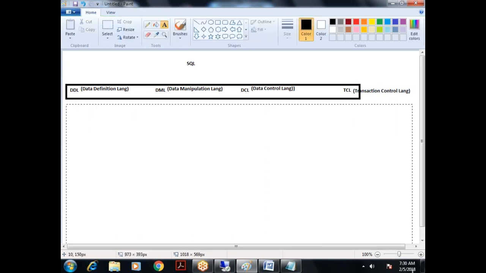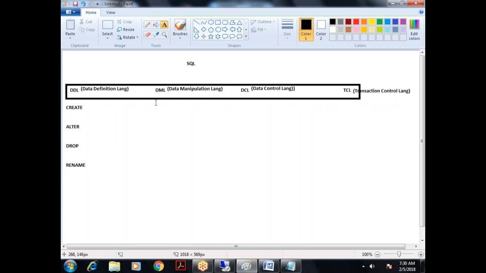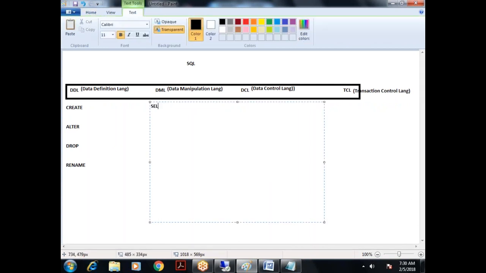Coming to this DDL, we have different statements like create, alter, drop, and rename. Coming to this DML, we have select, insert, update, and delete.